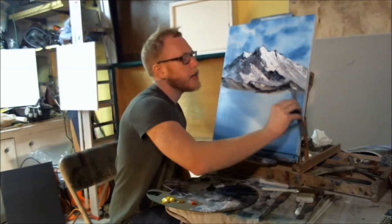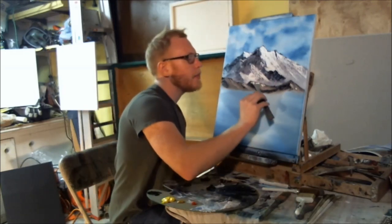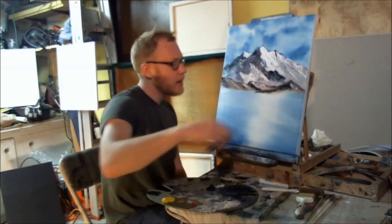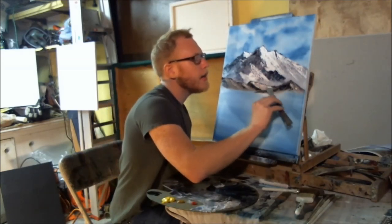I really like this impressionist feel. I don't care if it's not Bob Ross. I keep saying that, but it is speed painting, and it's not like it's too high risk.